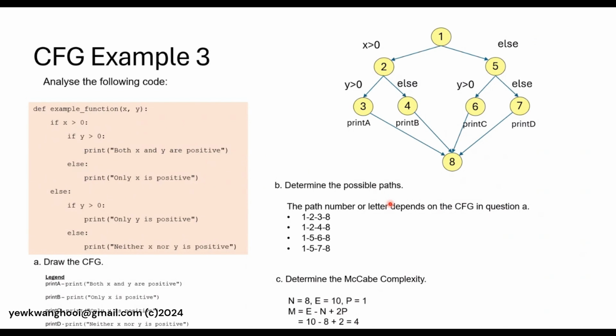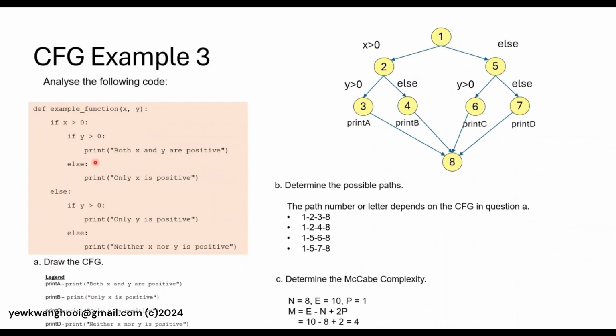Control flow graph example 3. It's pretty much the same thing, but the only difficult part is depending on the type of decision trees. If the decision tree is complex, then the graph looks more complex. Now this one is slightly more complex because you have if else, and inside if you have another if else, and inside else block you have another set of if else. So this one is not the direct nested if else. So how does the graph look?